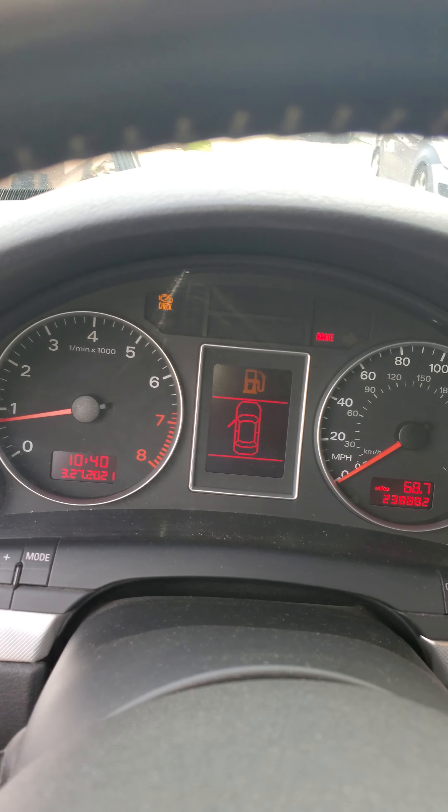I keep the air tank at 200 PSI — that's what I run to the wheels, solenoids, and valves. I'm about to replace the subwoofers with two 15-inch Skar Audio ZVX's. This is my Audi A4 Quattro six-speed manual. Next upgrade is a paint job — this side of the car got hit and needs bodywork.